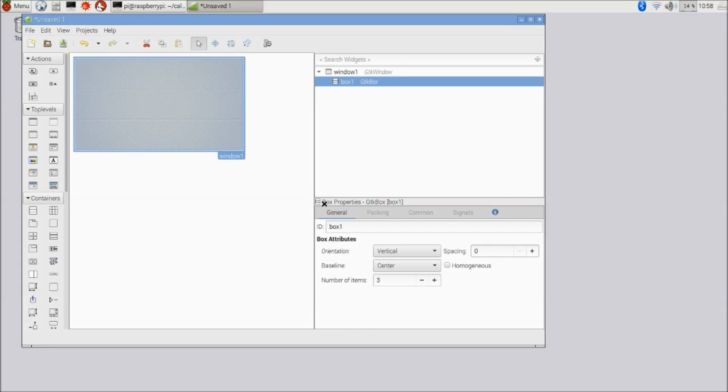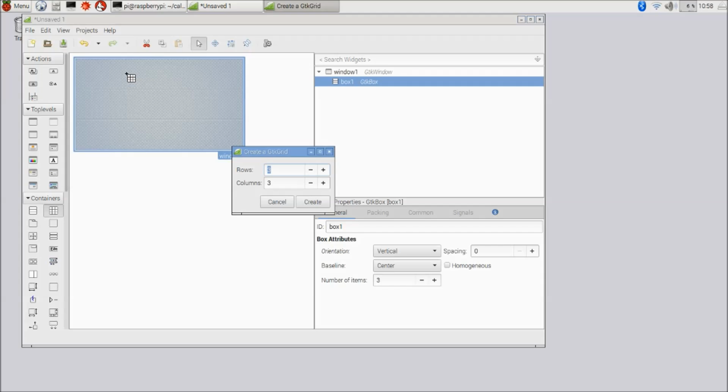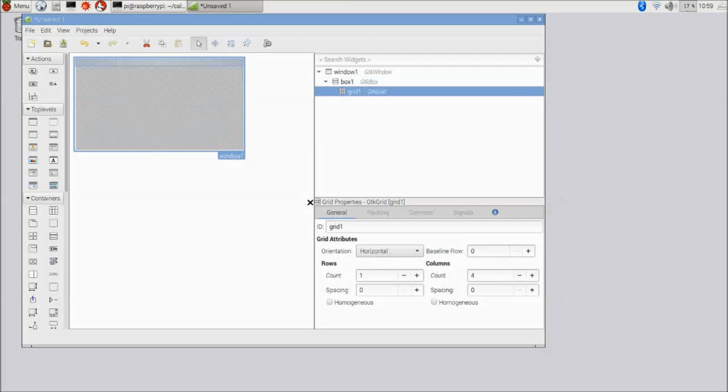So now you can see that it divided up my window in 3 horizontal regions. Now I'm going to go to the top one and cut that up into 4 regions. So I click on this and I'm going to say I want to have 1 row, and I'm going to have 4 columns in this row. And I'm going to create that.